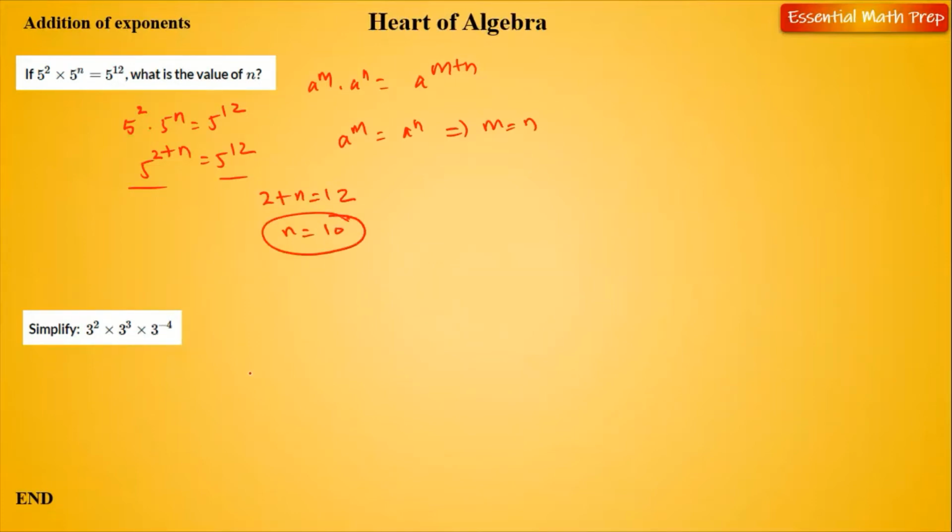Very, very simple problem. Again, this question does not specify whether they want the final exponents to be positive or negative. So I'll show you however way you can do, but there is really only one answer as per when you solve the problem. So here we have a power x times a power y times a power z, which is same as a power x plus y plus z, right? However, the z exponent here is negative. So 3 squared times 3 cubed times 3 power negative 4 is 3 power 2 plus 3 minus 4, which is 3 power 5 minus 4 is 3 power 1, which is 3.